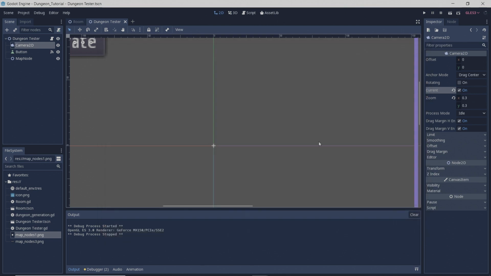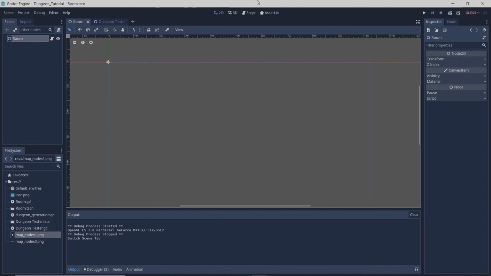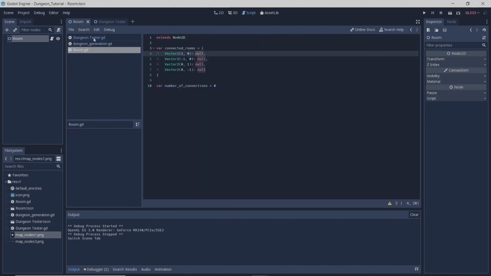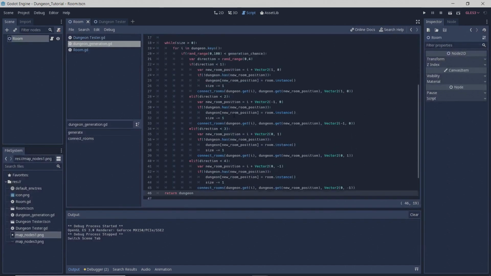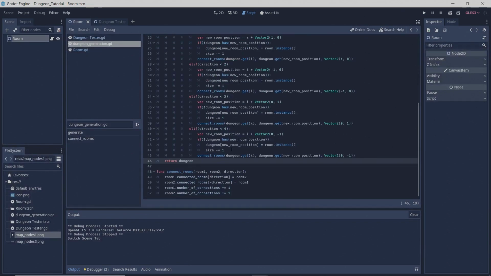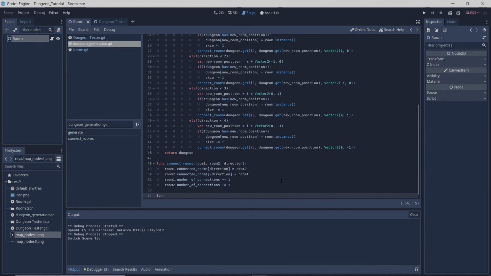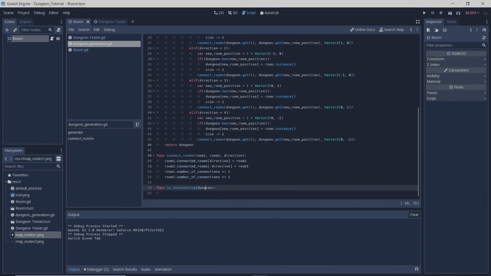And to solve this, there's actually a real simple way. Go over here. You just have to create a new function, and we're just gonna call it is interesting, and it'll accept a dungeon as input.